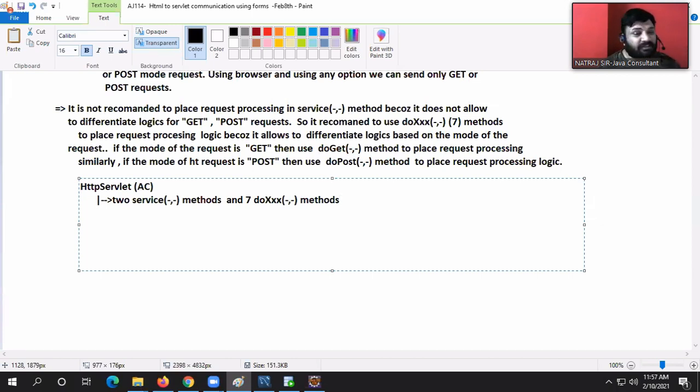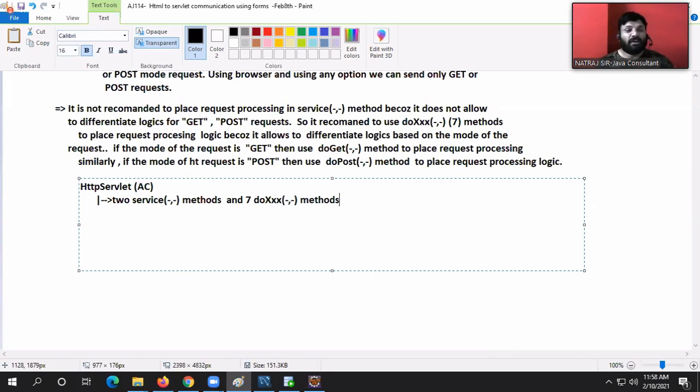But even though there are seven doXxx methods, when you are developing a website by using a browser as client, we can work with only get and post. The remaining five are not required, because as a browser we can send only two modes of request: one is get mode, one is post mode. The remaining methods are given towards website maintenance, towards the web services concept. But as a browser, we can send only get and post mode requests.